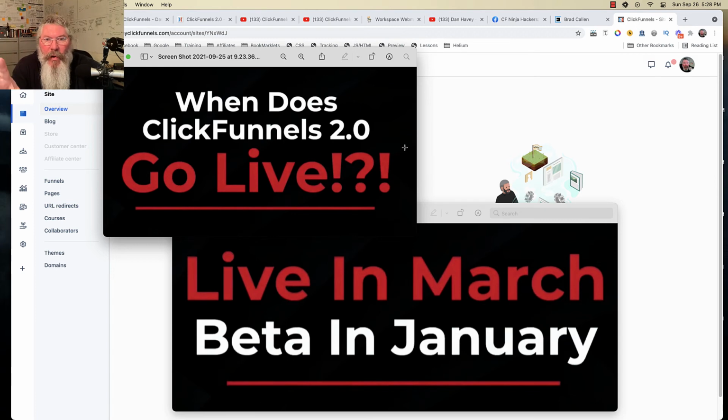But if you're interested in 2.0, how they're rolling it out is October, November, December of 2021 here. The people who are going to get access to it as beta testers are the ones who went to Funnel Hacking Live this year. It just ended like a couple days ago, or actually yesterday. And then once the private beta is done, coming into January, assuming all the testing went fine, they're going to start rolling it out to more people. I'm guessing probably 20, 30,000 people at that point is what they're going to roll it out to. And then again, assuming everything went just fine with the testing, their plan is to roll it out live to the public in March. So that's the plan for it.